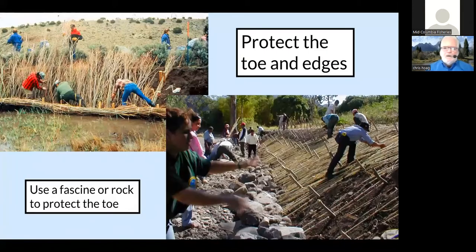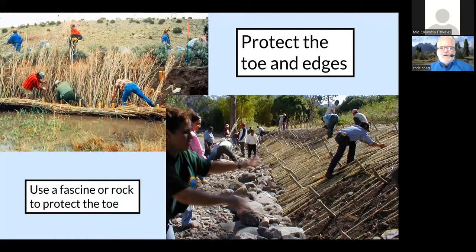Okay. This one just shows you on the upper left, it shows them putting the cuttings in. The fascine at the bottom that you see there is not placed yet. It's just sitting there on the stream side of the stakes, waiting for them to finish placing the cuttings. The key to this is the cuttings need to be about 4, 6, 8 inches thick. It just depends on how much water there is, and sometimes it depends on how many cuttings you can get. The easiest way to tell if you have enough cuttings is to stand in the stream, look back, and if you can see the bank, you don't have enough.